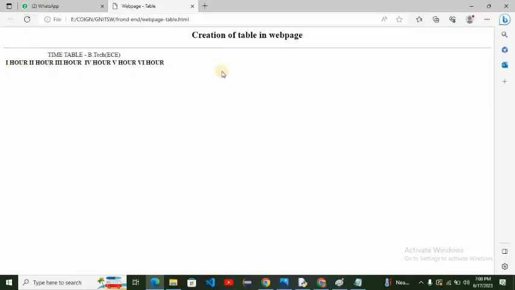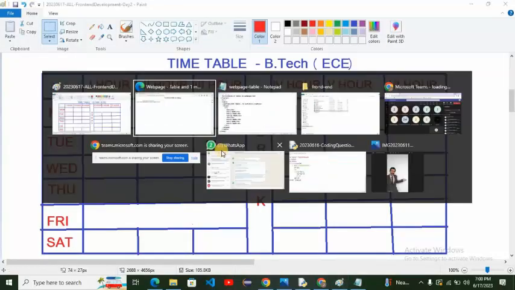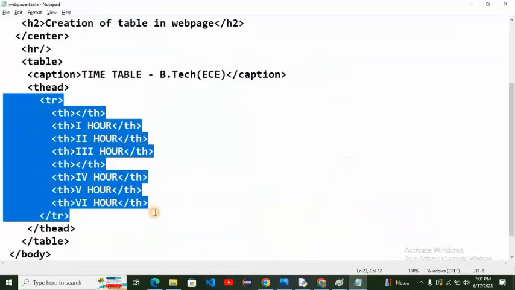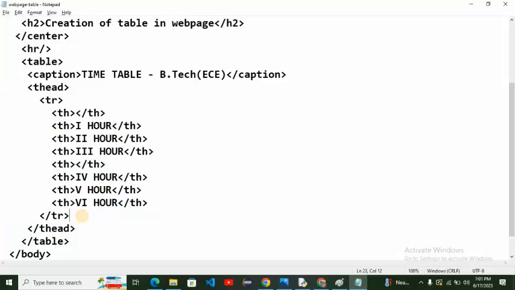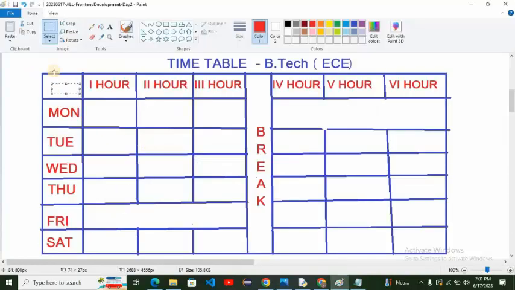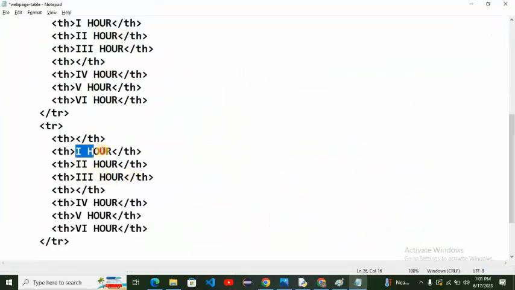Here it will be third. Here it will be fourth, and after third there is a break, right? So don't give anything. The fourth will be shifted here.